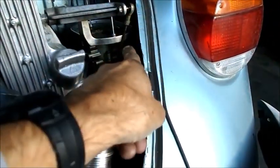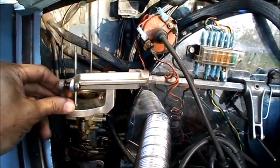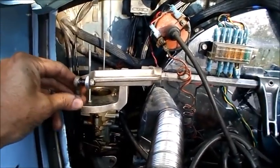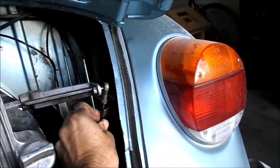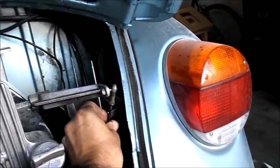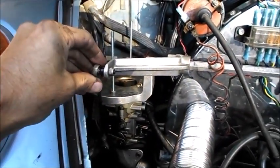Alright, so anyway, I lengthened this rod. Did I lengthen that one or shorten that? Anyway, whatever it was, I ran out of adjustment room on that one. I think I'm shortening that one, and I ran out, which means I had to lengthen this one a little bit. But you can tell just based on the feel that the tension in these is about the same. There's not really that much load difference on them. And when you touch the throttle a little bit, everything seems to be in sync.